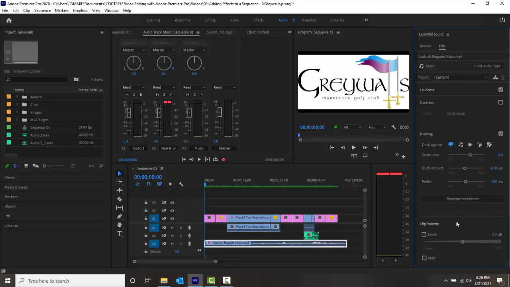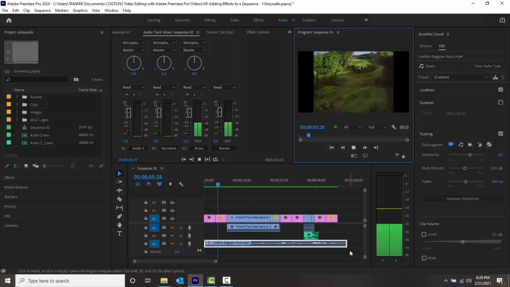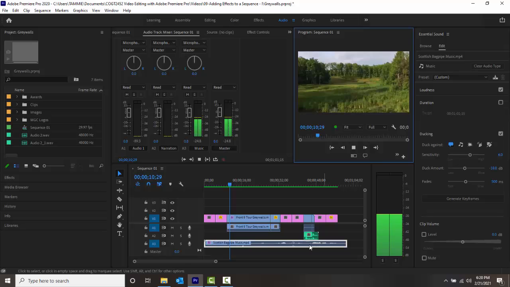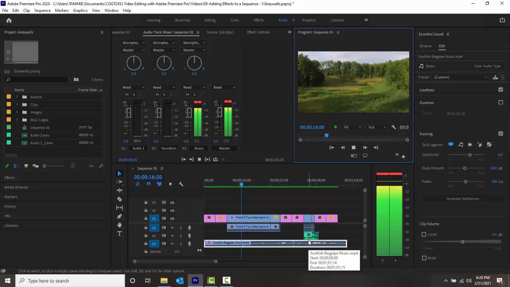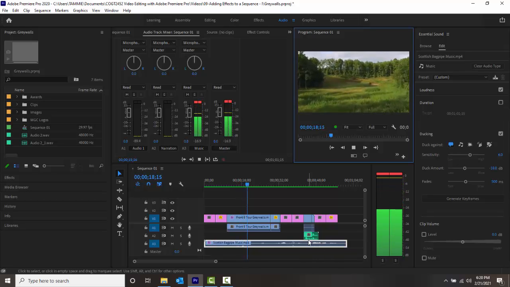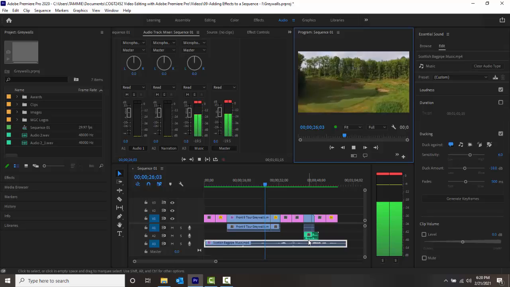All right, and then I need to play the sequence. Okay, and in this I don't have it coming up until over here, but auto ducking is, if there's a lot of conversation, it's hard for us to go in and out, in and out. This will do it automatically for us.